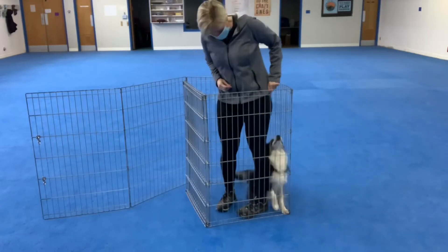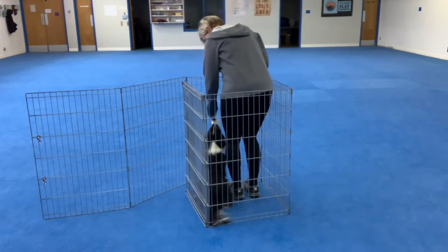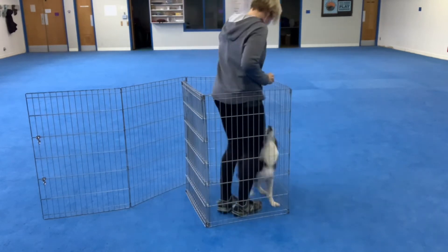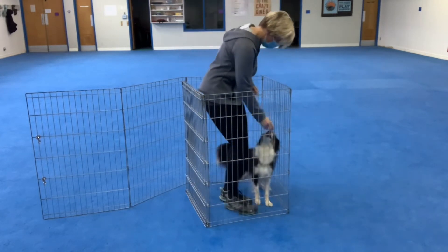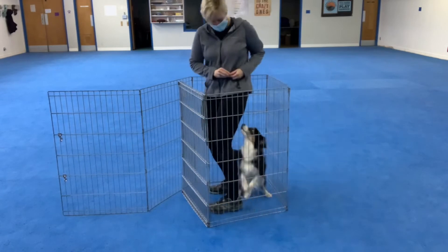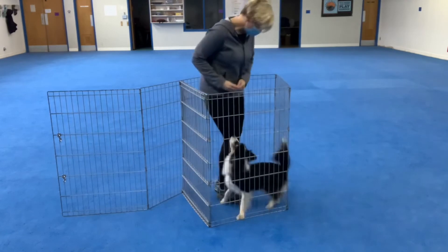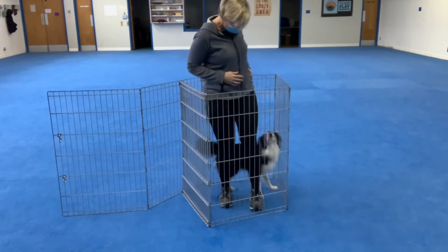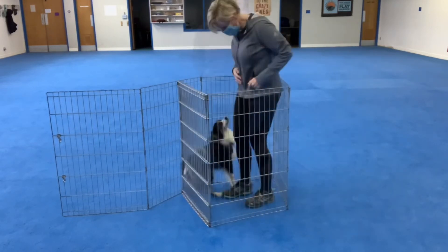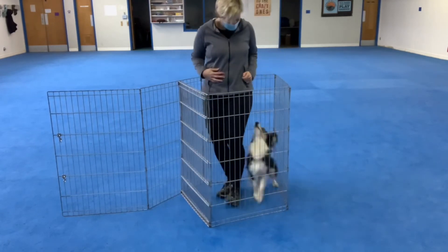Here you can see Sapphire has a great heel position, so all I'm doing is working my way around to get myself in a position where she actually needs to pull herself around to heel position, and then I can reward her for backing around me. Because Sapphire has the skills in place — a strong heel position, a back up, and a stand — she actually caught on to this very quickly and was doing it in one training session. You can see once I got a bit of momentum going that I'm using my body and just my knees a little bit to keep her going in the momentum of backing up.